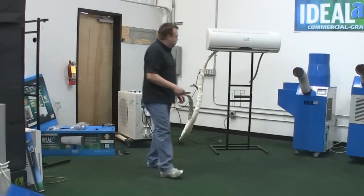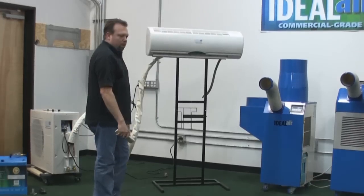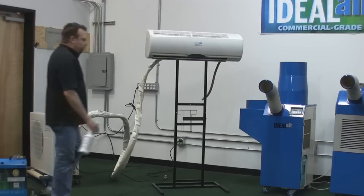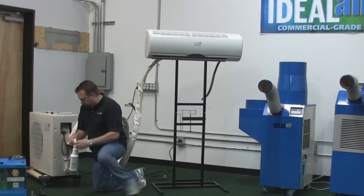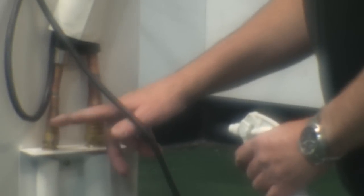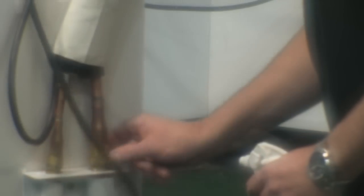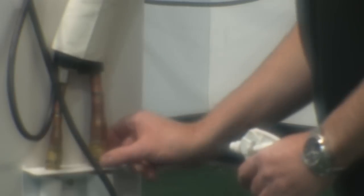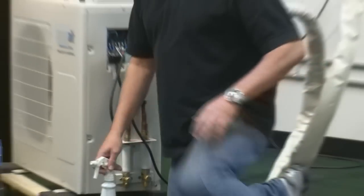Unit's plugged in. Take the remote control — you can see the light on here — and turn the unit on. You're blowing cool air. Now the last step, and this is one of the most important steps you don't want to forget: after the unit is up and running, take a soapy bubble solution and spray these fittings right here. If there are any leaks, you can see a small bubble. If you have a bubble, get your double wrenches out and torque it down just a little bit tighter. You don't want any leaks at all — these things will last for years and years, the refrigerant won't go bad or wear out. If you don't have a good snug connection and you have a leak, you'll be recharging this thing in a month or two or three down the road. Once you make sure you don't have a leak, you're good to go.